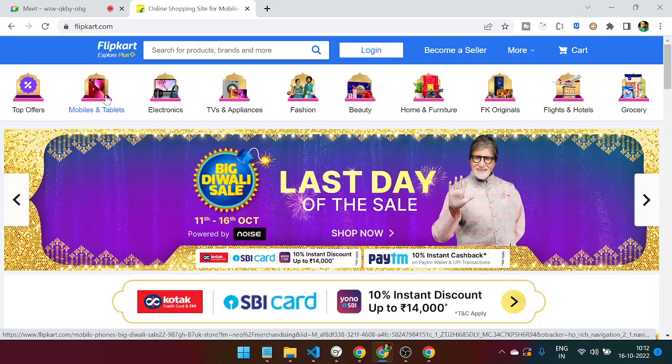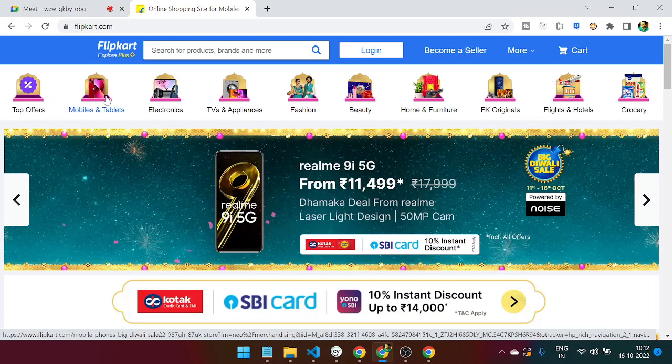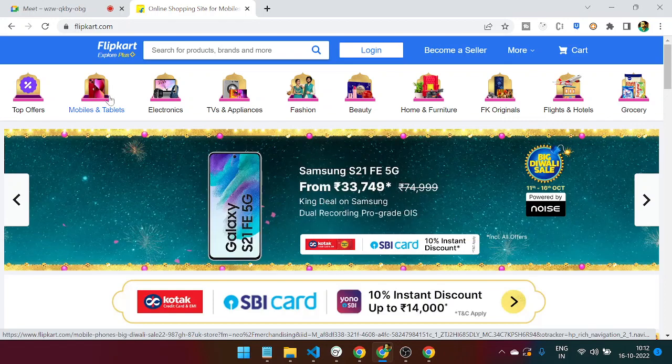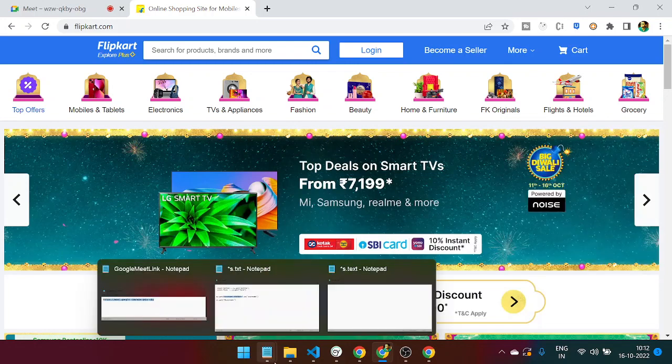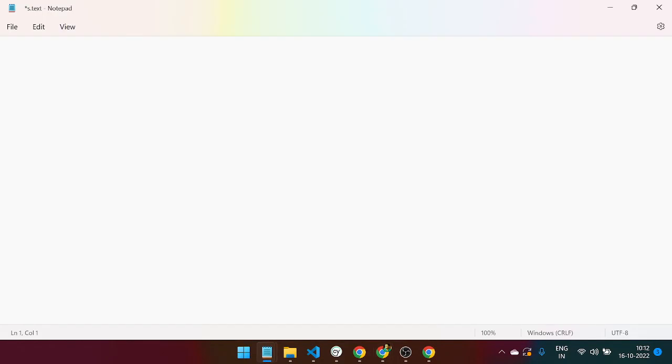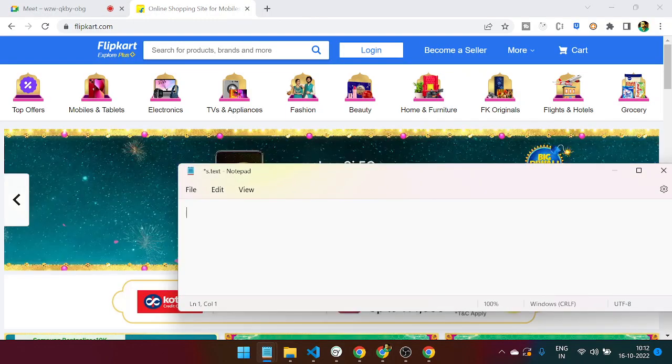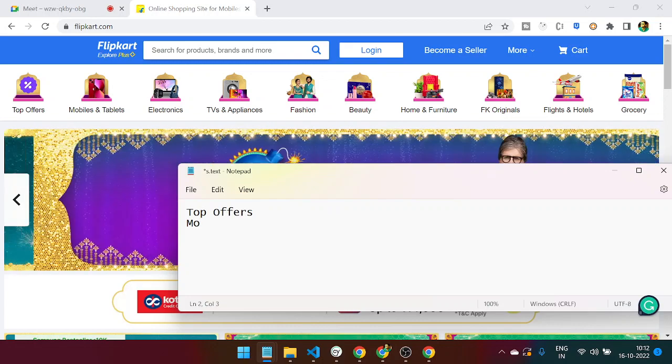Yes. Okay. So I have to put all these values. So I just make one list. What are my lists here? Suppose one is top offers. Second one, I'm doing manually.